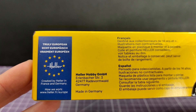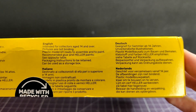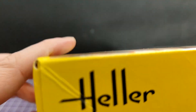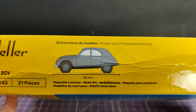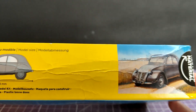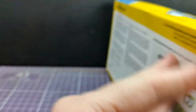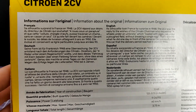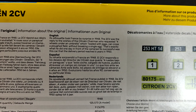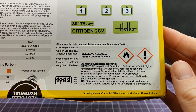We have a big EU flag because it is a German-French collaborative kit. Your usual sort of information - you've got some history on one side, you've got the general spiel, don't stick it where you shouldn't stick it, on one side. The ends just contain the image of the car, and here are the dimensions as already mentioned on the front. Apologies for the fact that it's creased, but it was sent to me in a jiffy bag and it seems to have been a little bit crushed. The sticker on there actually shows that it's the starter set version as well, so both on the front and the end. The back has a bit of history about the actual vehicle, it shows you the decal sheet that you are going to get inside, and it also tells you down at the bottom there that the tooling dates back to 1982.